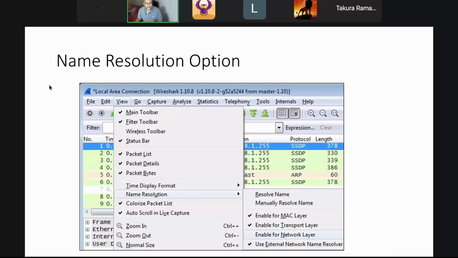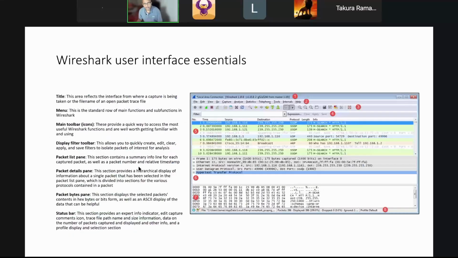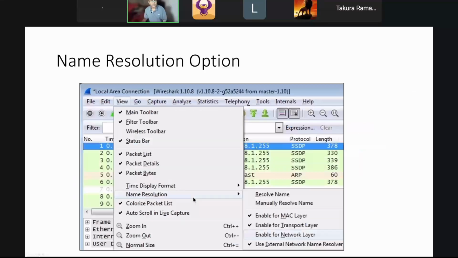Okay, you can see whether name resolution is enabled or disabled here by going to the View tab.